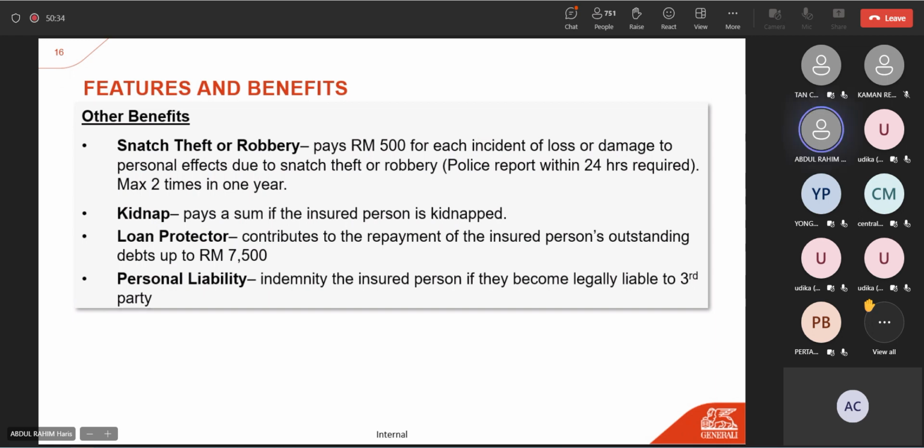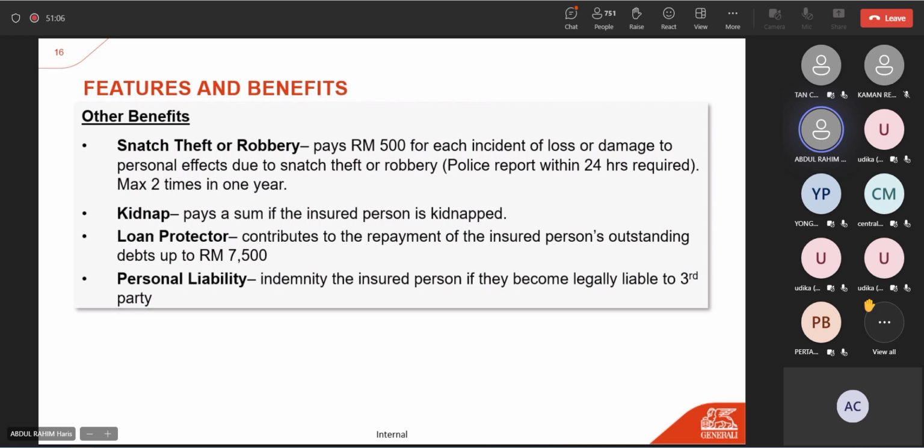Yep, cash, just mention in the police report what you've lost in the incident. Next is kidnap. There's also a kidnapping benefit in the policy. There are actually 3 sections in the kidnap benefit. First part, if they kidnap and then there is a ransom request, then there's an immediate payout. For the first part, I think it's 5,000 or 10,000, depending on the plan that's purchased.